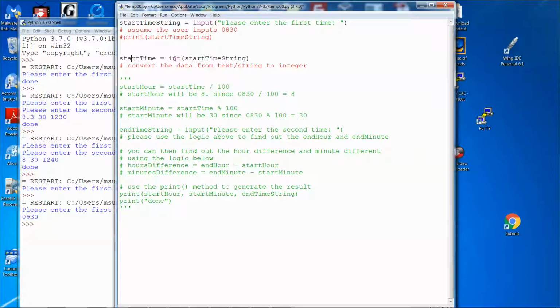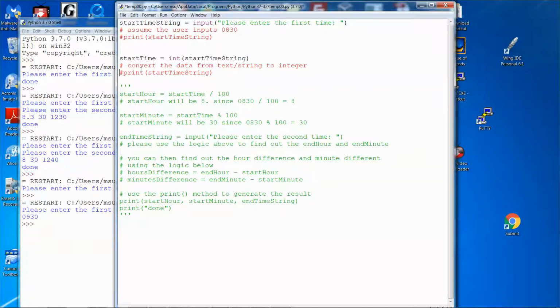So I can use this int function to do the conversion, and once it's converted, I can save it to a variable, and I call it start time. So again, I want to make sure that this one works fine. When I input something or compute something, I want to print out whether the way of my thinking is correct or not. So I use a print statement to print it.